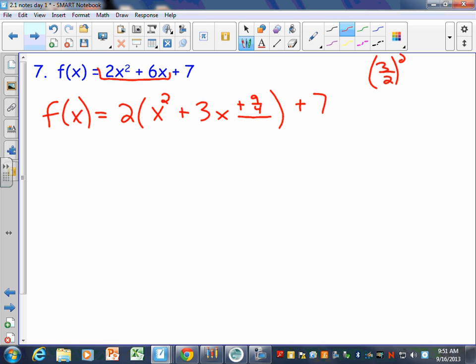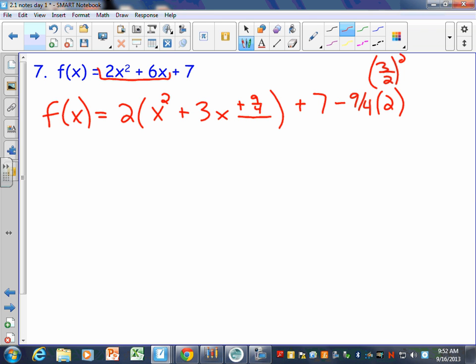And if I add 9/4 on the inside, what do you have to do to the outside? Subtract, but here's the other fun part of this. There's only a 2 out in front here, right? And so if you were really going to simplify this problem all the way down and you knew what x was, you really have to take all this times 2. So when you subtract 9/4 on the outside, you can't just subtract 9/4. You have to multiply by that number in front as well. Do you have any vague memories of doing that in the past? So you have to keep it balanced.